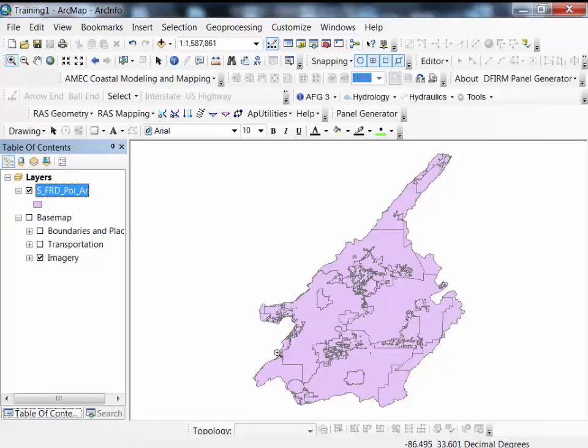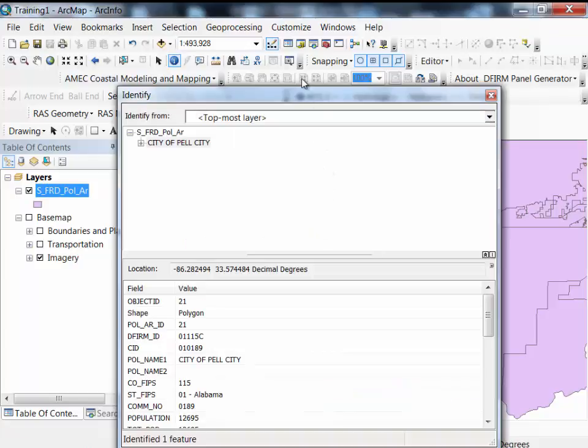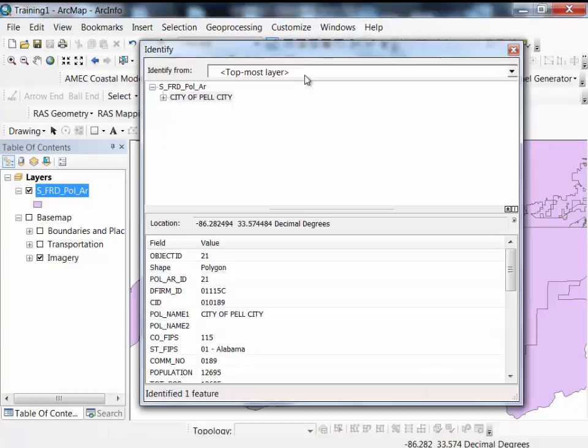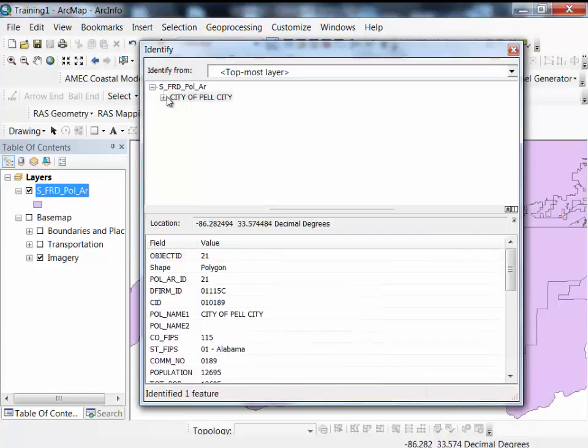So now that we have that, I'm going to zoom in here and just hit identify here. We have Pell City. And it has the layers here for the attributes we saw with the political area. But if we hit this plus sign here, it'll open up our different relationships we see here. So you'll have an extra tab for exposure, change this last firm, AOMI, and the summary.